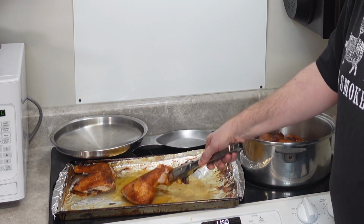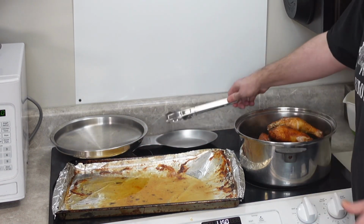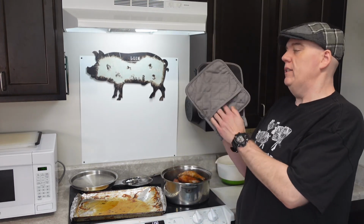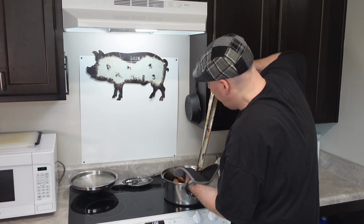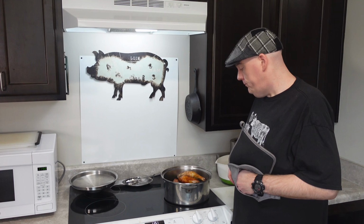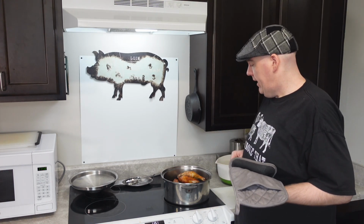So now I'll put them in my pot here and we'll boil them off to get my broth strong and flavorful and get all the juices out of my pan as well. I about lost a hot pad there because I don't want to pick it up, it's pretty toasty still. But I don't want to lose any of that flavor, because those thighs are going to be good. Now I'll just add some water to get it boiling, get my broth going, and once this is tender and falling off the bone, I'll cool it off, pick it, and then we'll start back on my dumplings.